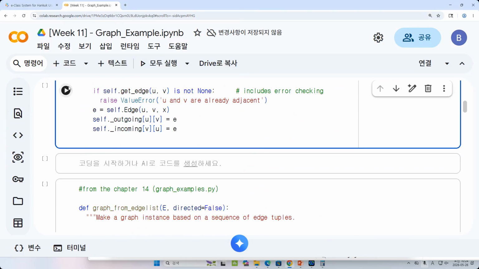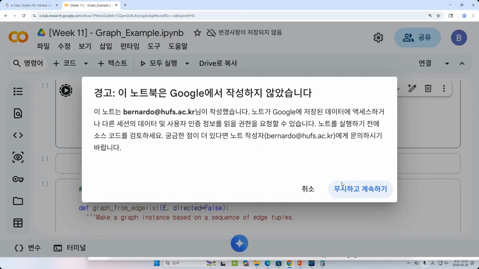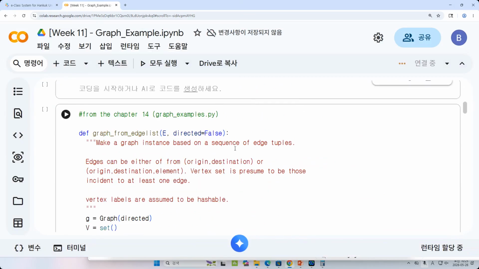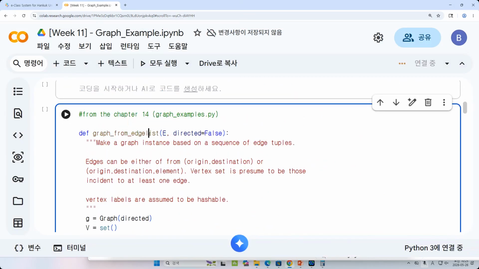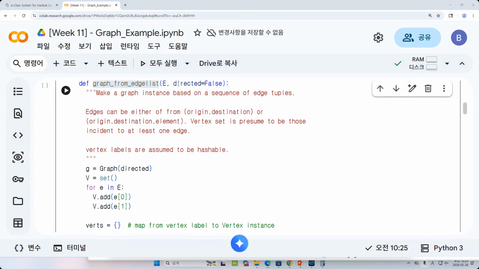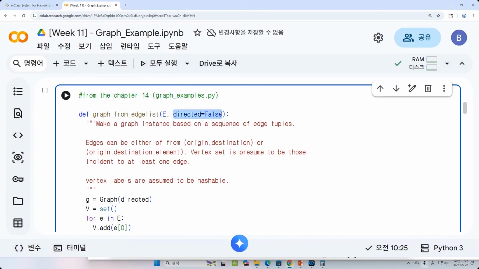Okay. Now, if you run this, let's say I'm going to make a graph from the edge list structure. So this is the edge list structure. Using the edge list structure, let's set up the default directed equals to false.